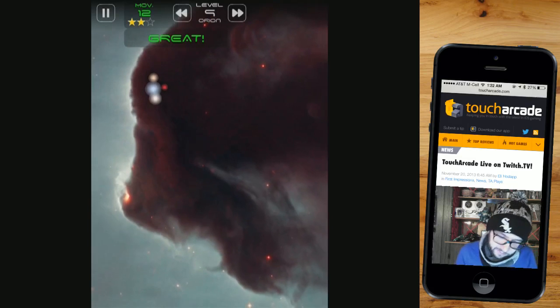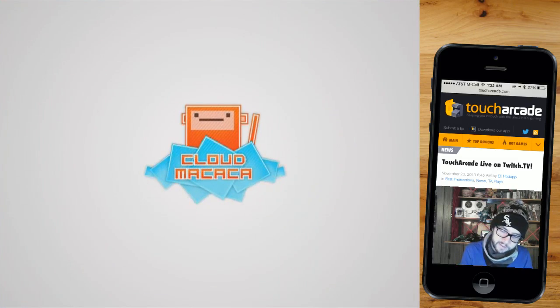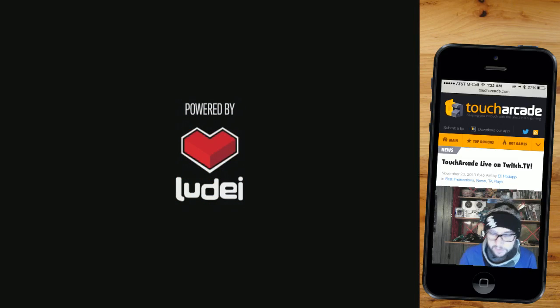That's the first 9 levels of Sky Scramble. Let's check out Magnetized. We actually just posted a review of this today, so check it out if you're curious about it.